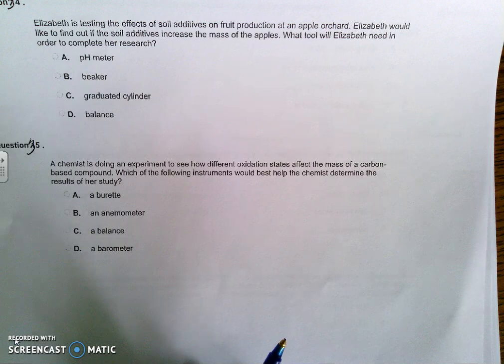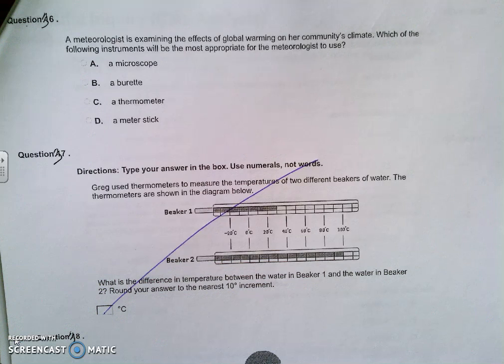Question 35, the answer is C. In a laboratory, balances are used again to measure mass. Burettes measure volume, while barometers measure atmospheric pressure, and an anemometer measures wind speed. Question 36, C. A thermometer is an instrument, again, for measuring temperature, and I won't go over that explanation again.